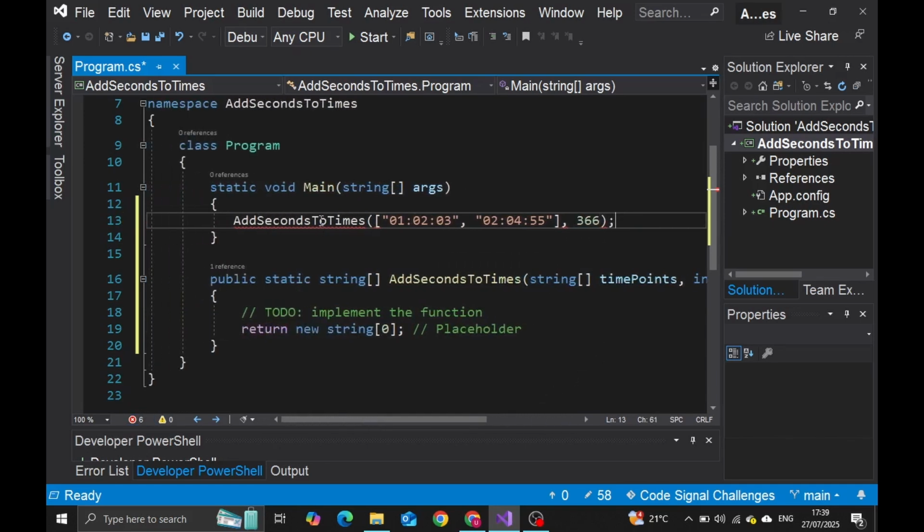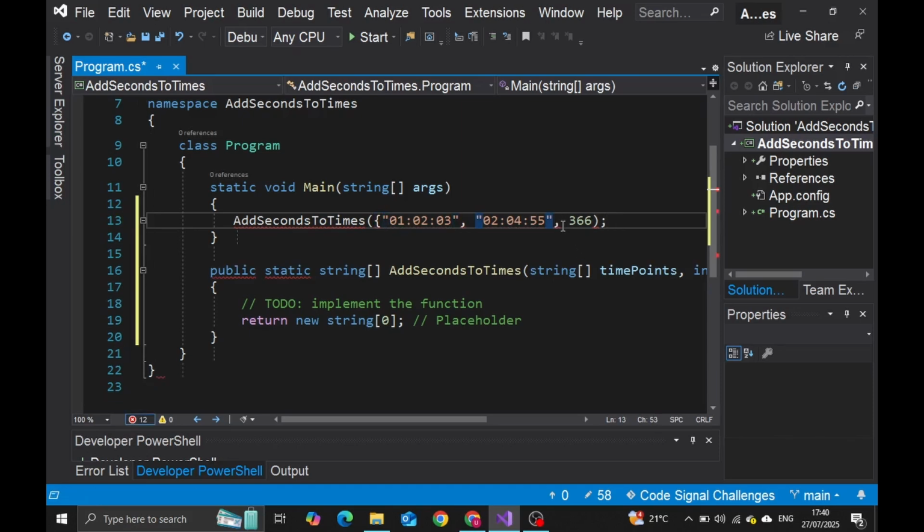So if I look at this error, it is saying there is no argument that corresponds to the required format parameter. So what this is saying is whatever we have put over here is not in the array format. If this was JavaScript, then we can directly call our arrays like this, and even changing it to curly braces, we are still going to get an error.